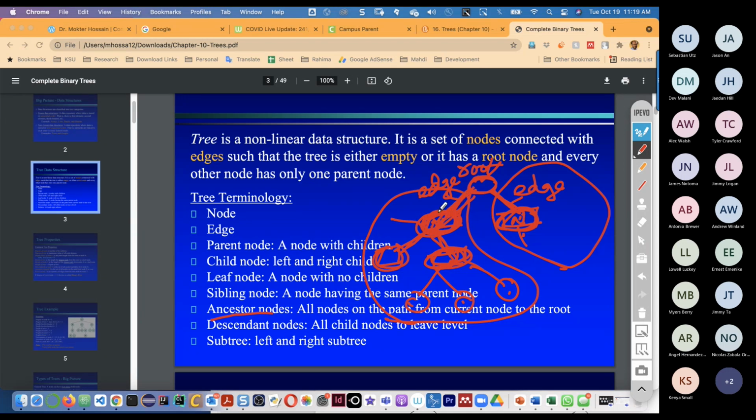And from any of these nodes down to the leaf node. What is a leaf node? If a node does not have any more children, then it's called a leaf node. The nodes below are called descendant nodes. One thing you can remember: whenever you say down, from up to down, then descendant.